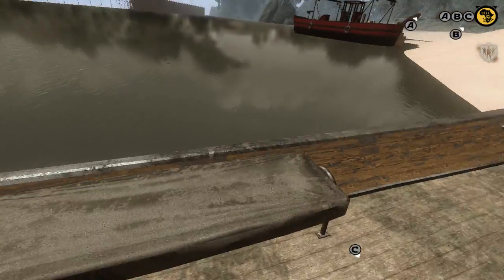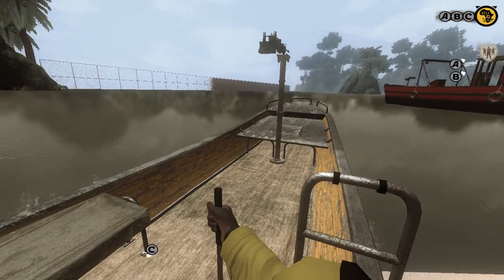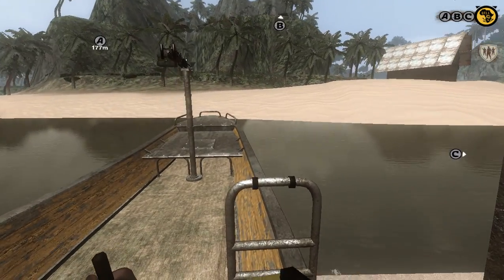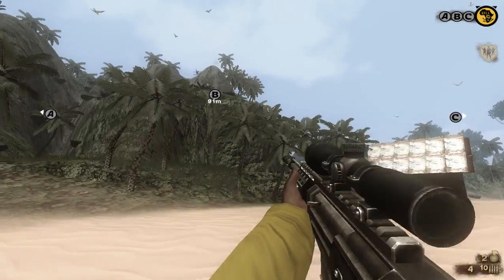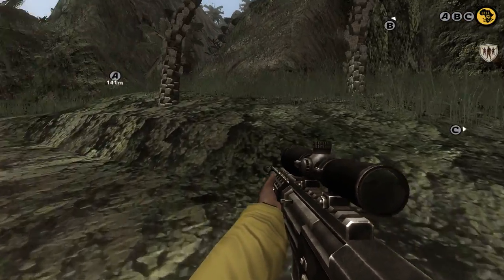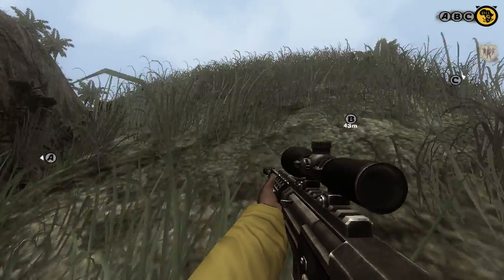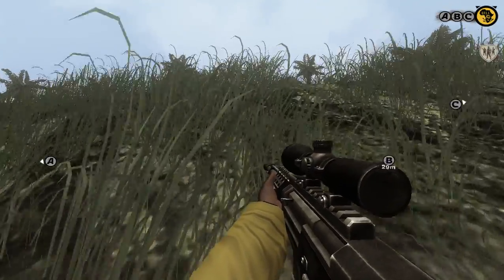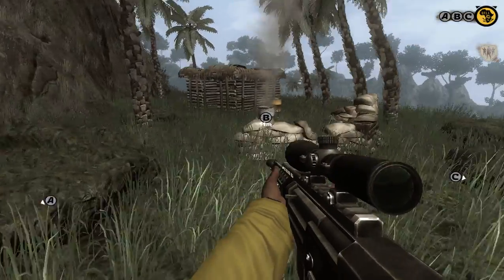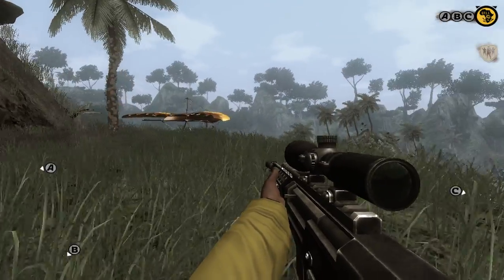In our boat. Climb on the side. Okay, climb up on the side. Climb up here. You could even glide.